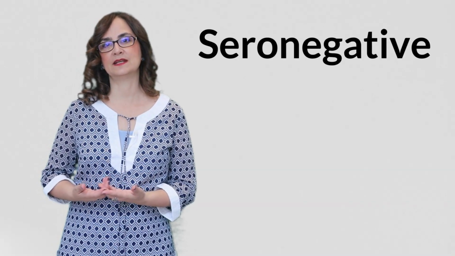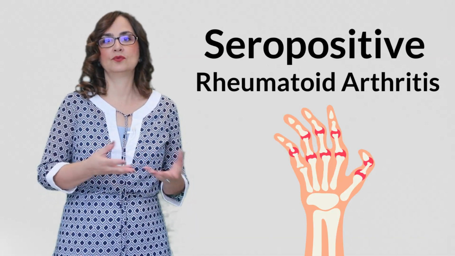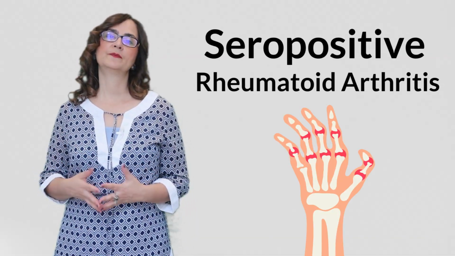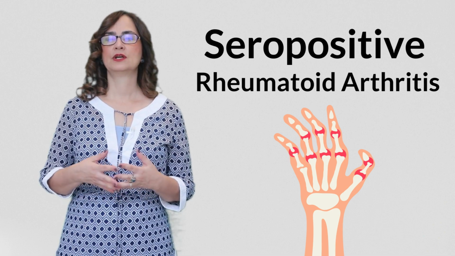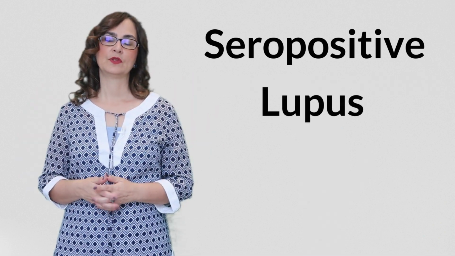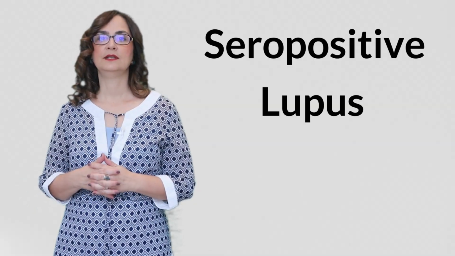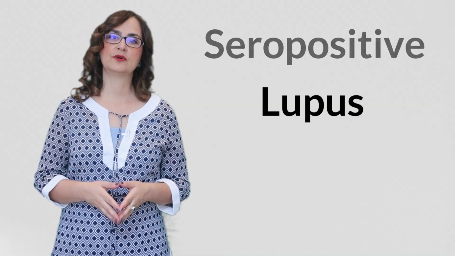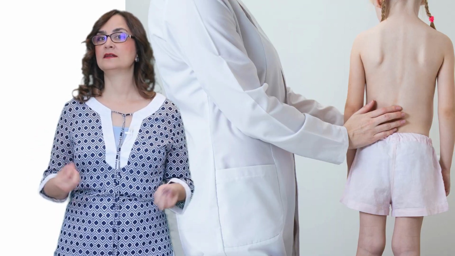Unfortunately, in ankylosing spondylitis, the antibodies cannot be detected by a blood test. So this type of arthritis is called seronegative, as opposed to rheumatoid arthritis, where you can do a blood test and measure the rheumatoid factor, which is how many antibodies are in the blood, or lupus, where you measure anti-nuclear antibodies, or ANA. This inflammatory process starts at a younger age.